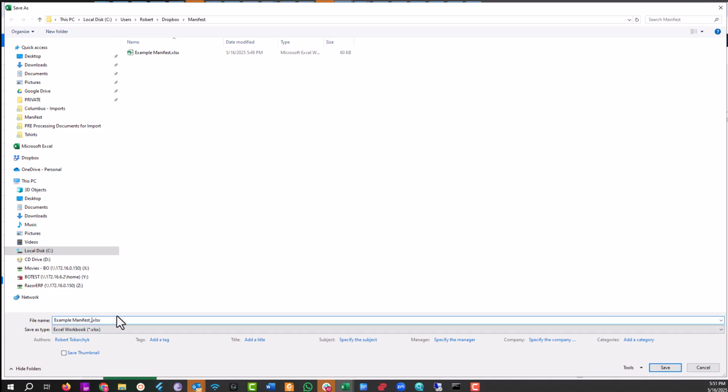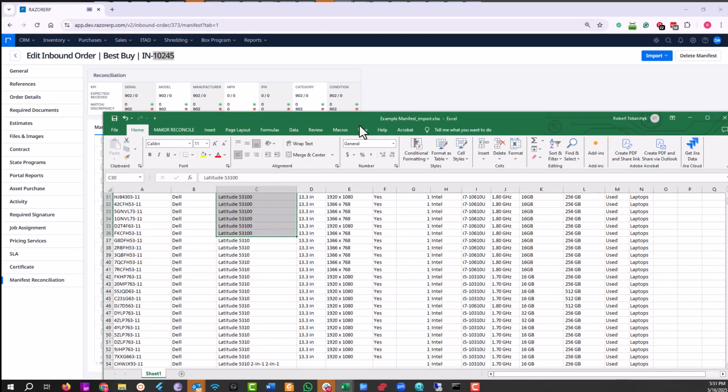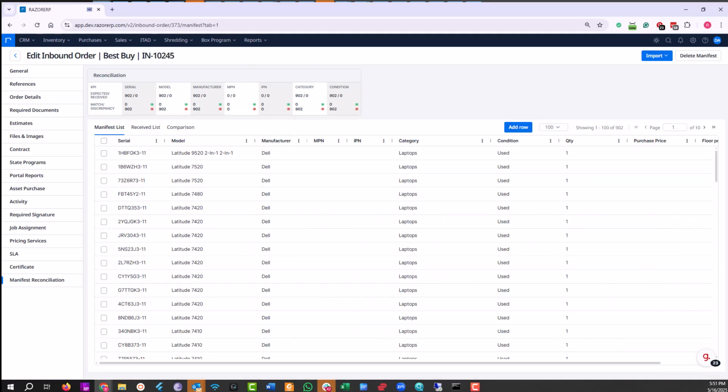Then I'll save this as an import file, and we'll go through the import and come back and take a look at what happened here. Also note you have the ability to add actual rows, so if you want to put in a model with a quantity, you have those capabilities, which is very nice. In about a minute we'll come back and we'll have the reconciliation done.